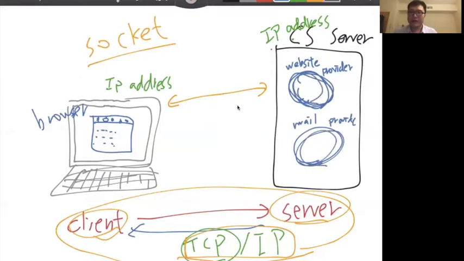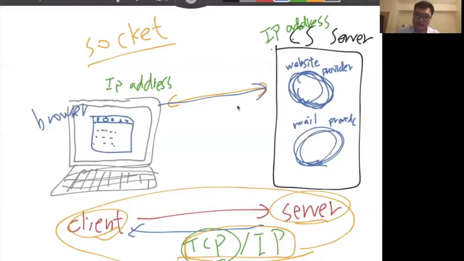Another one provides the mail. So when your client tries to connect to the server, which process needs to deal with this connection? You never know, right? So actually the connection is not just IP address to IP address. You definitely need a way to decide which process is the one that needs to process this connection.